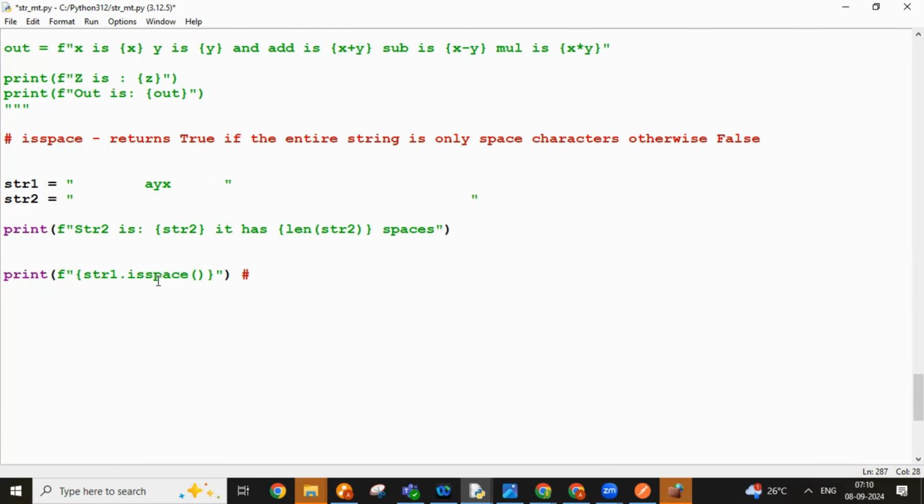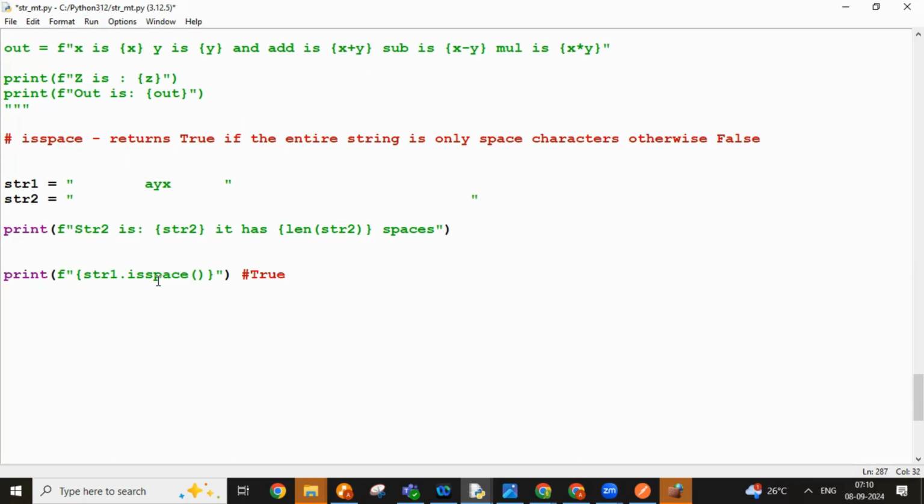Right, correct. Now, if you see string one, what it has, right? So that's why. Now tell me whether it is true or false. Perfect.